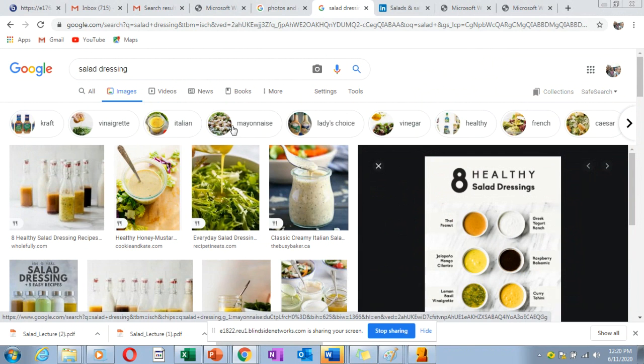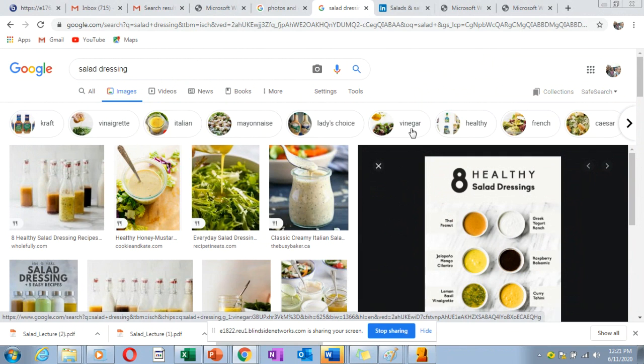Then you have mayonnaise. Mayonnaise is like vinaigrette, only that it adds egg whites, egg yolks or the whole egg into the mixture. So you start by whisking the egg and the vinegar and the seasoning, and then you start adding oil in dashes. You add the first dash, you whisk until it has disappeared, and then you add like that until all the oil is gone and the mixture is white, frothy, and thick. Then you can lighten it with a little warm water to get the right consistency of the dressing that you wanted.